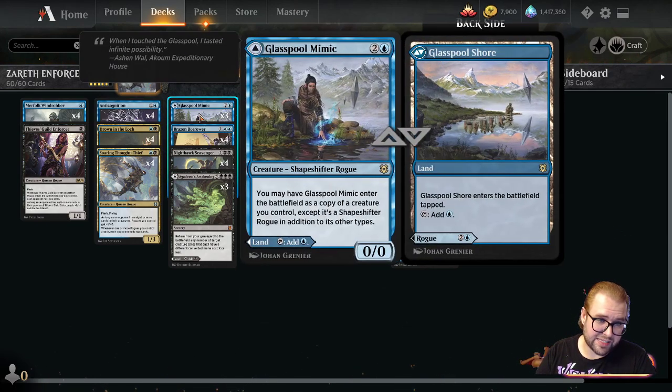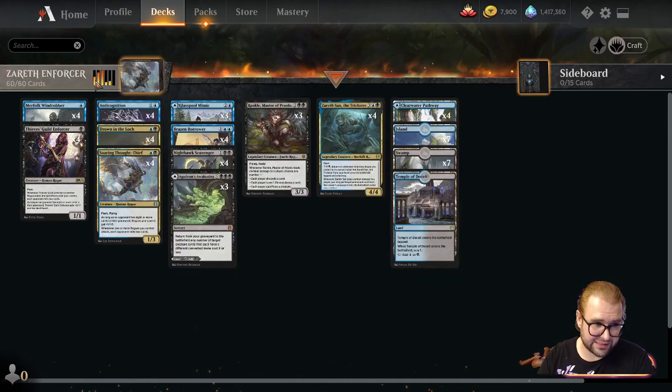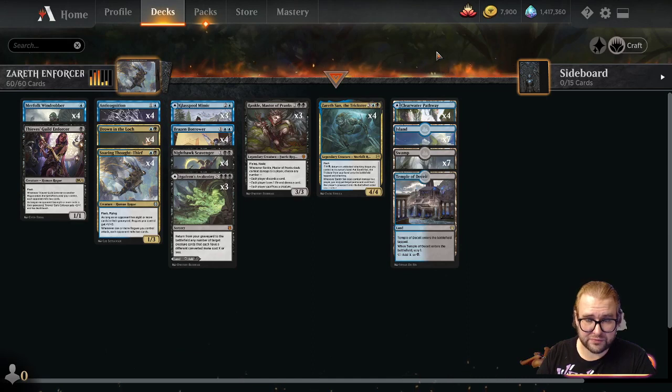And like I said, the Glasspool Mimic also can enter the battlefield as a land if we need it, as well as the Agadeem. So technically, we have 25 lands, technically.